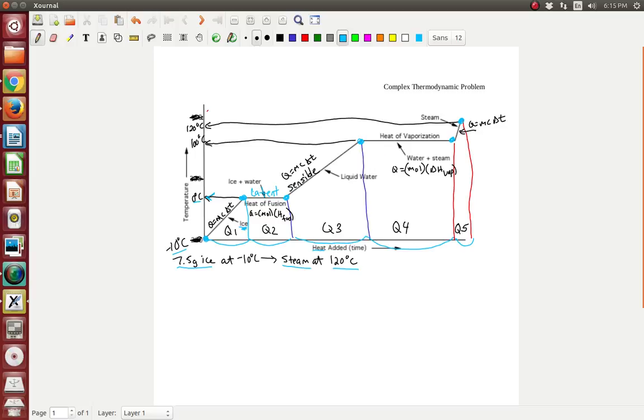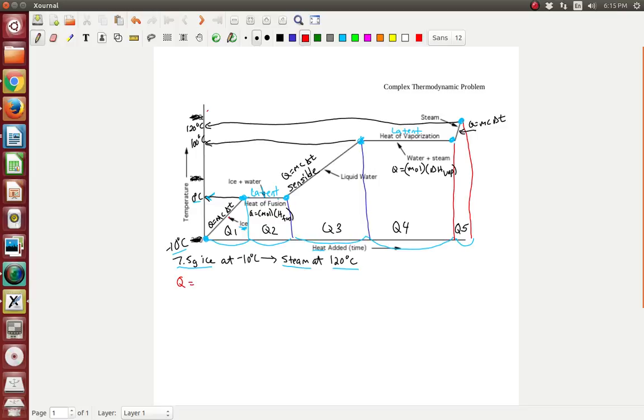Notice the temperature is the same on both sides. Up here, another lazy latent heat area. The temperature is the same and never changes until it all the way converts from liquid to gas. All the way converts right here from a solid to a liquid. The sensible heat areas are the ones where you could feel it changing. You use a thermometer to check that temperature change. Okay, let's start off with calculating Q1.